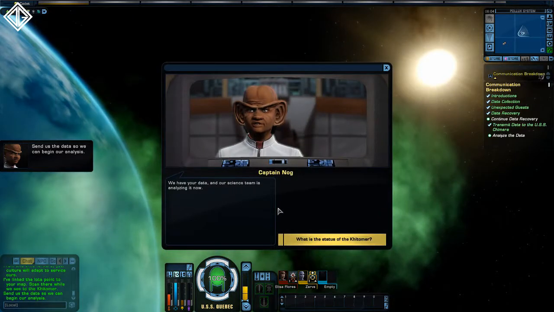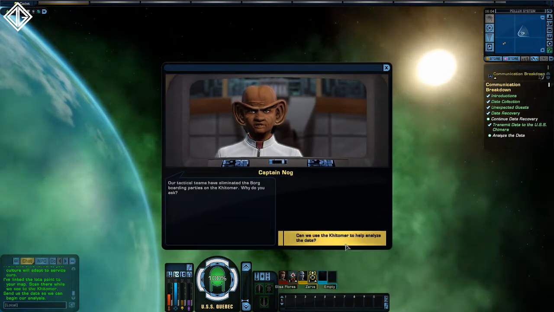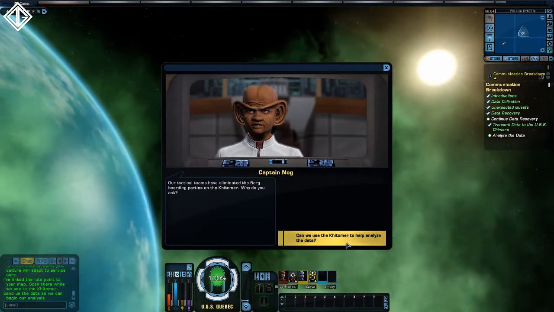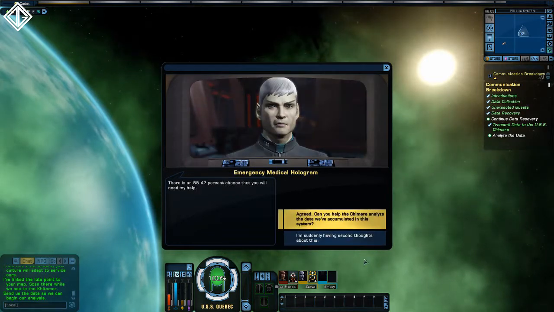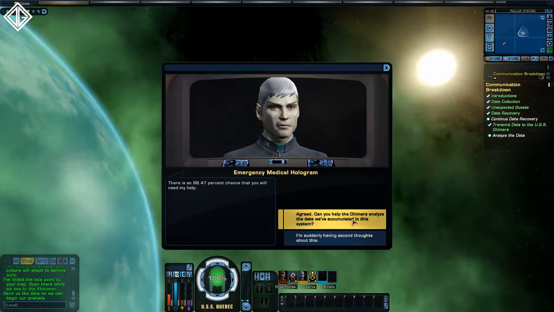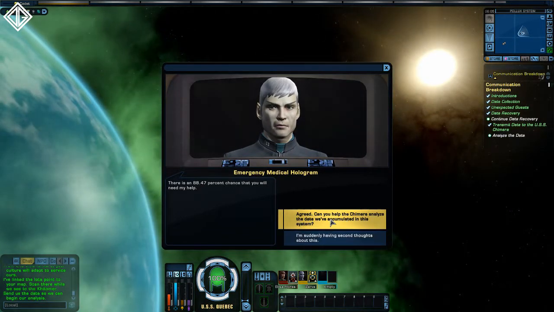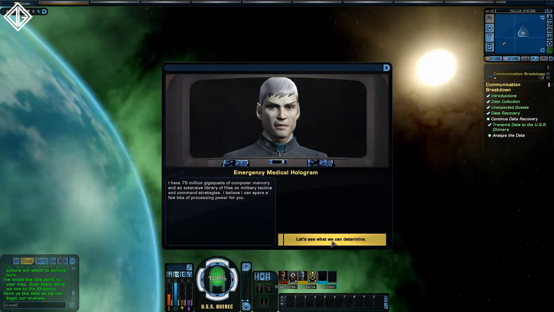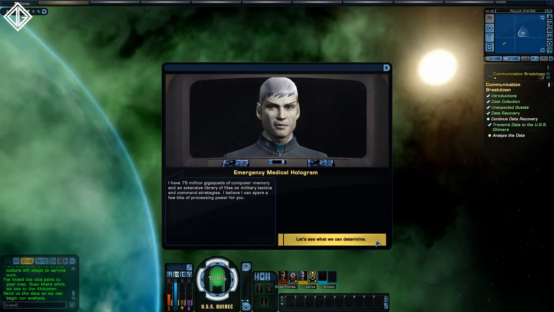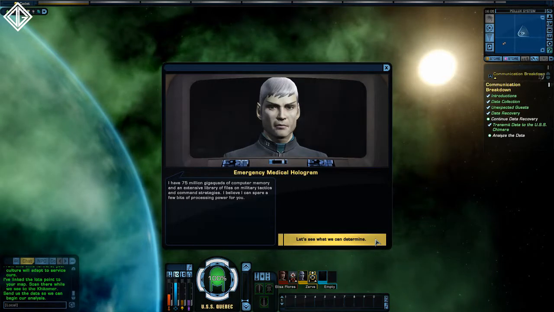We have your data, and our science team is analyzing it now. Our tactical teams have eliminated the Borg boarding parties on the Kitchener. Why do you ask? There is an 88.47% chance that you will need my help. Yeah, I have 75 million gigaquads of computer memory and an extensive library of files on military tactics and command strategies. I believe I can spare a few bits of processing power for you.